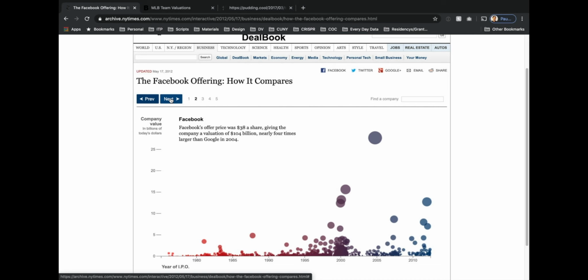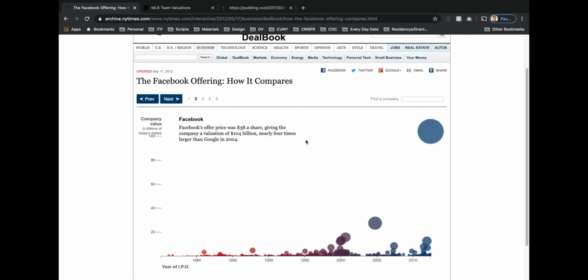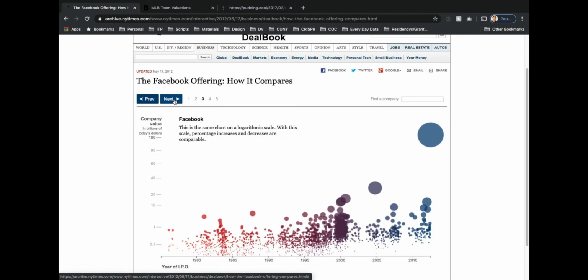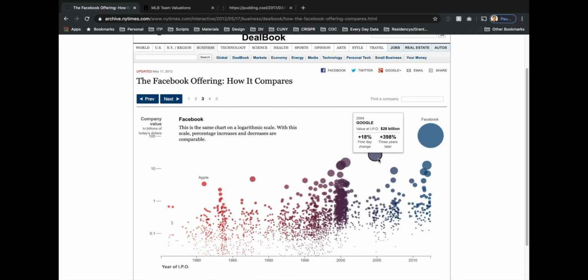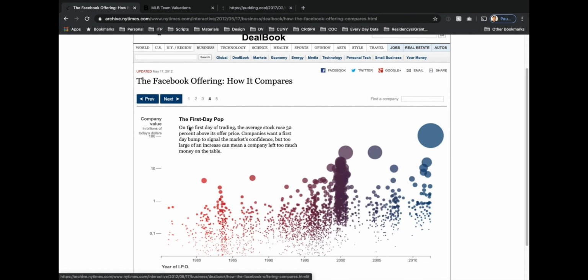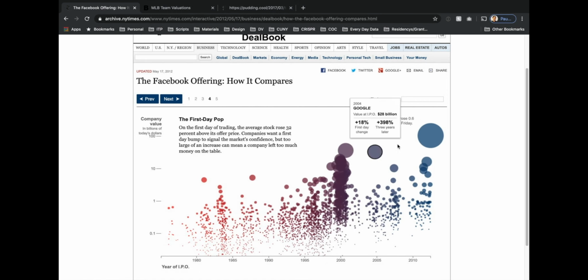When you click next, it'll show you where Facebook was valued when it initially IPO'd. Click next. This is a logarithmic scale, so a different way of looking at it. Next. This is the first day when it IPO'd and how it compared to all the other ones on their first day.